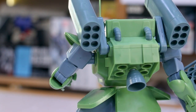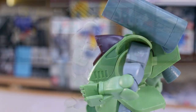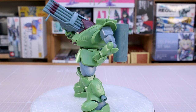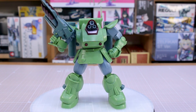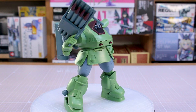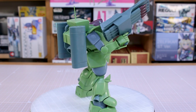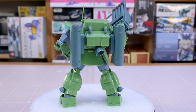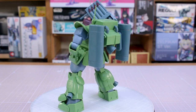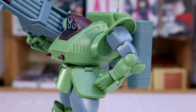That said, of course, there are some seam lines around on different parts. That should go without saying. There's obviously some mold lines around here and there as well too. So definitely it could use some standard modeling work just to fix it up, getting rid of the mold lines, seam lines, some painting, maybe some weathering, all that, which would certainly make the kit shine. But as far as just the kit straight out of the box, I gotta say it is really quite nice, quite impressive for just this little kind of chunky little boy.